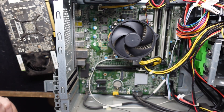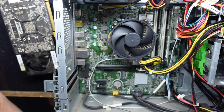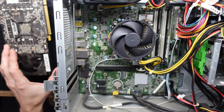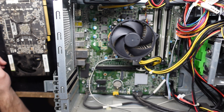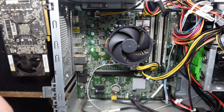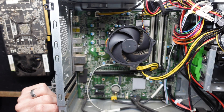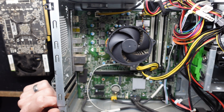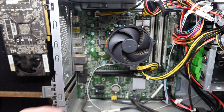Alternatively, if you're an NVIDIA fan, I would probably steer you towards an RTX 4060 or 4060 Ti. They do recommend 550 watts from the power supply, but they do consume considerably less than that. The rest of the power draw from this system is relatively low, so you may still fall under the requirement. So I would go an RX 6600 XT or a NVIDIA 4060 / 4060 Ti for this particular model.